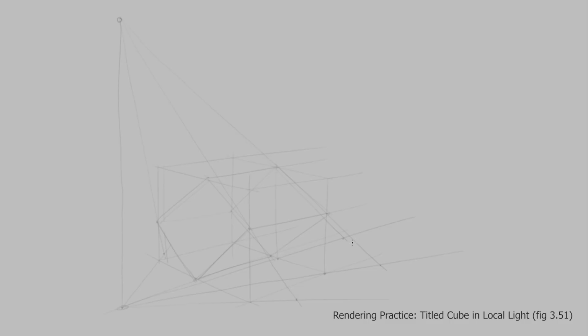Chapter 2 focuses mainly on shadow construction, and if this is something that you're struggling to understand or keep straight with all of these construction lines, I do feel like working through Chapter 2 helped me a lot in this phase of the drawing.